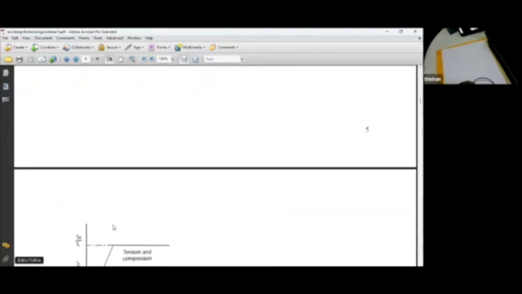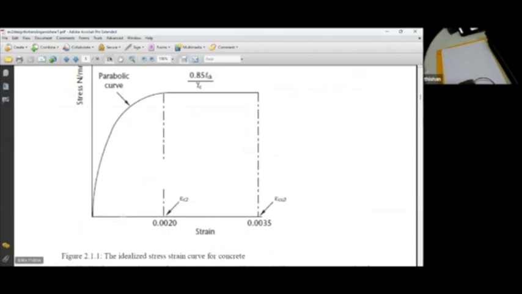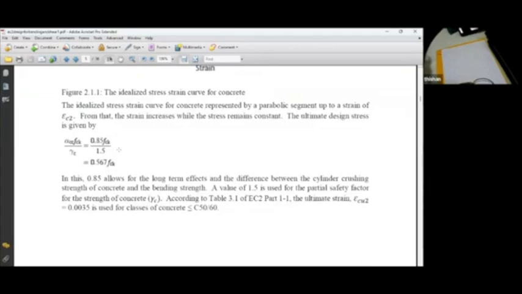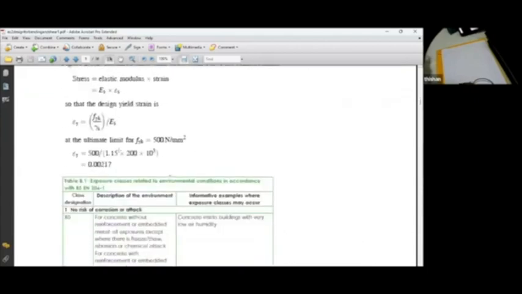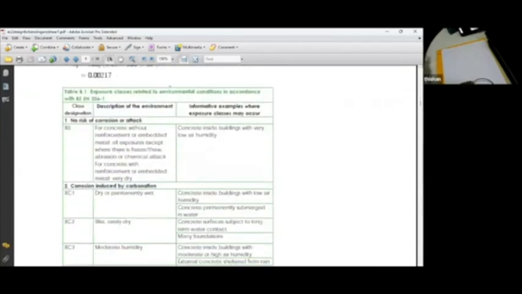So this has not changed. It is the same for BS code and Eurocode. And the BS code did not talk anything about 60 megapascal, so this was okay. But Eurocodes go up to 105 megapascal cube strength or 90 megapascal cylinder strength. So these values will change. So just keep it in mind. Don't use the same equation without worry. So you have to be concerned about it.